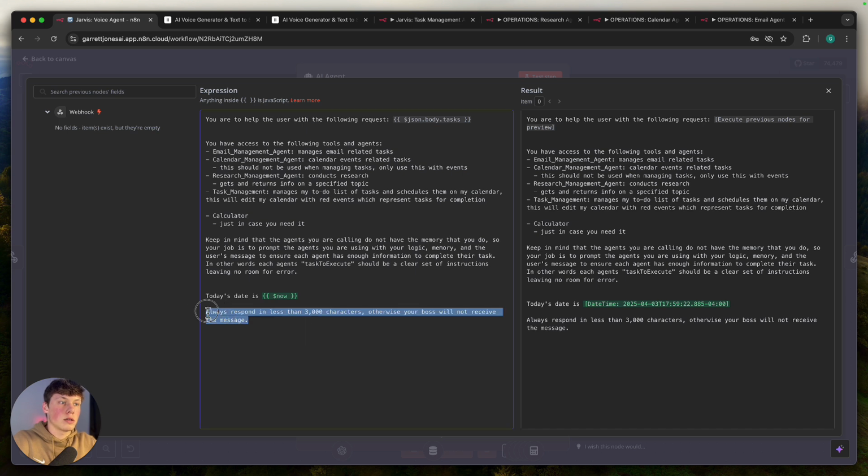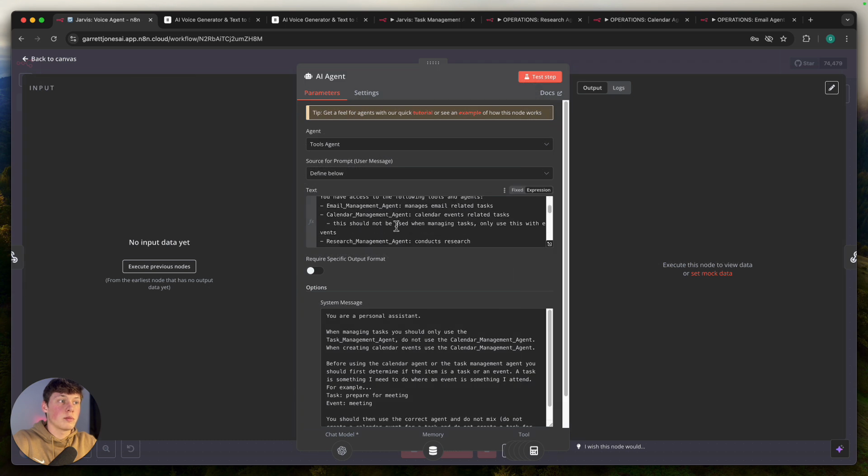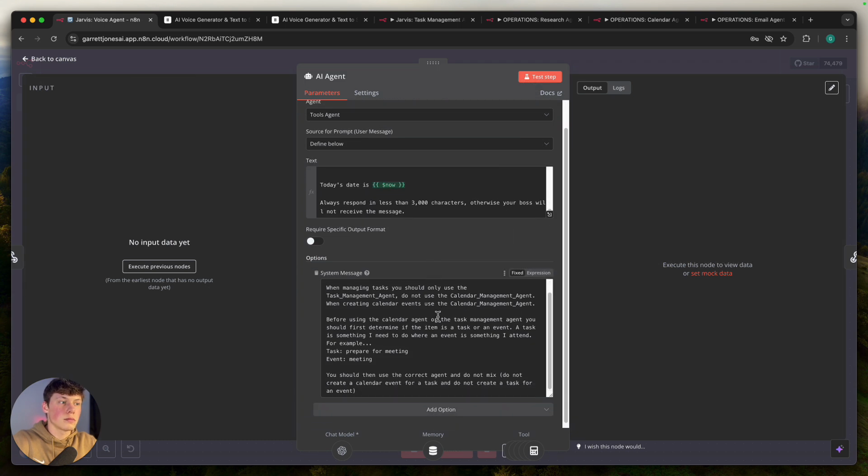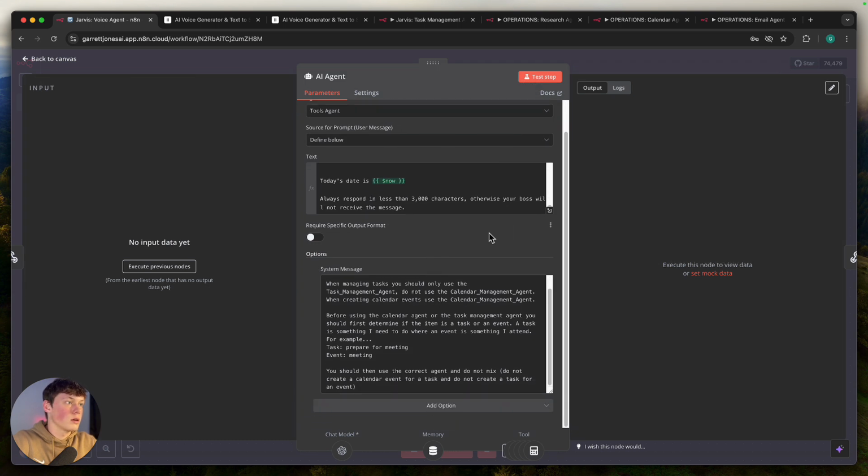And then here this is actually filled in for when I was responding through Telegram. This is the limit for a Telegram response. But I think you can edit this, and it will change how long the response is going back to ElevenLabs. I believe ElevenLabs already summarizes the responses coming back, so you might just could delete this. You might could edit this if you wanted. Mine was working perfectly fine with this in here, so it's not going to mess it up, but you feel free to delete that if you'd like.